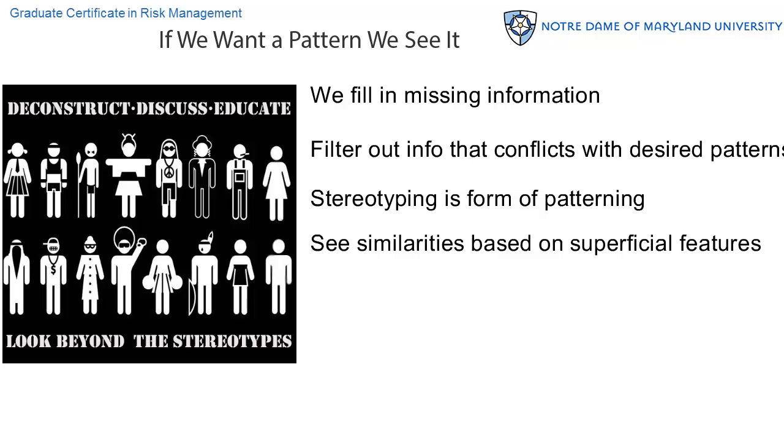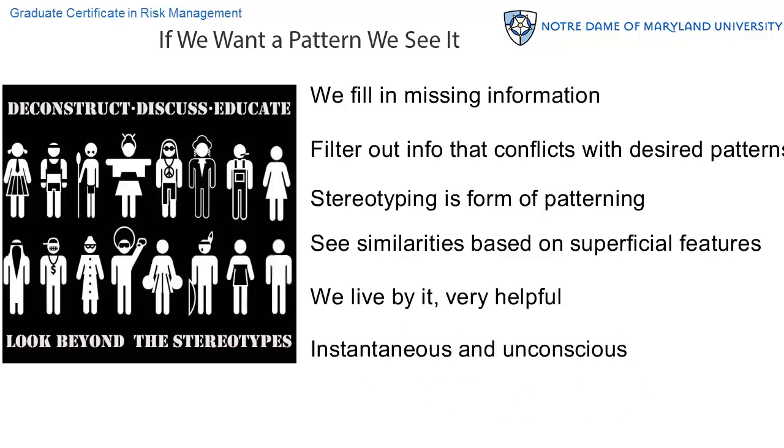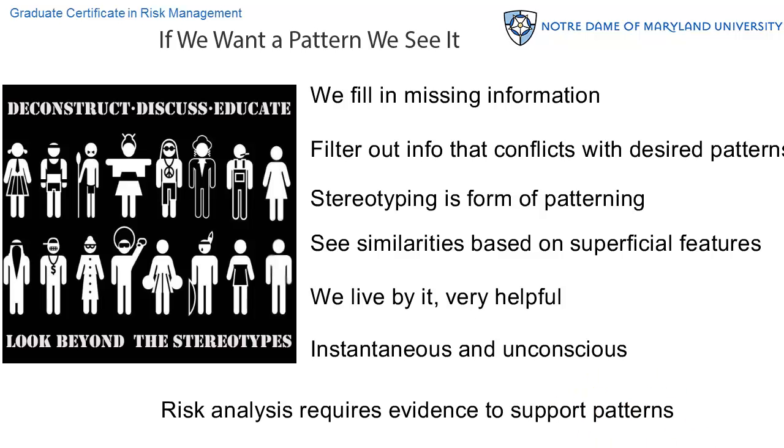We see similarities that are based on some very superficial features, and that's really helpful because it's instantaneous, it's unconscious, and it allows us to get through the day. But stereotypes aren't always correct, and superficial features are not always enough. Risk analysis is different because it requires evidence to support the patterns we see.